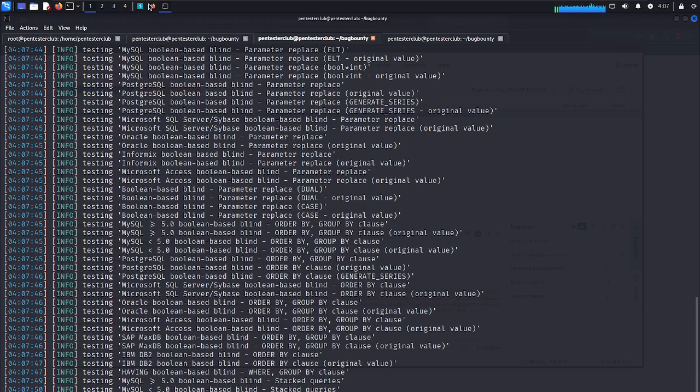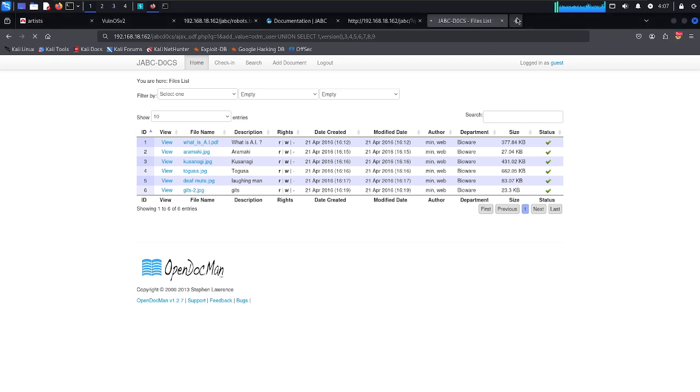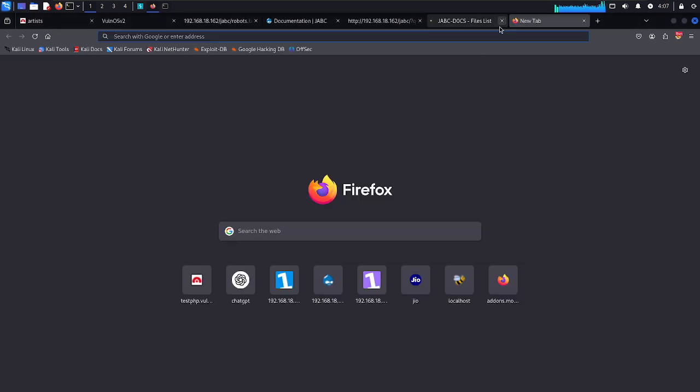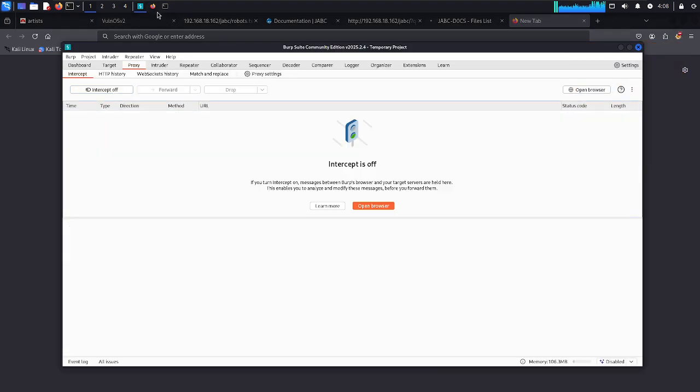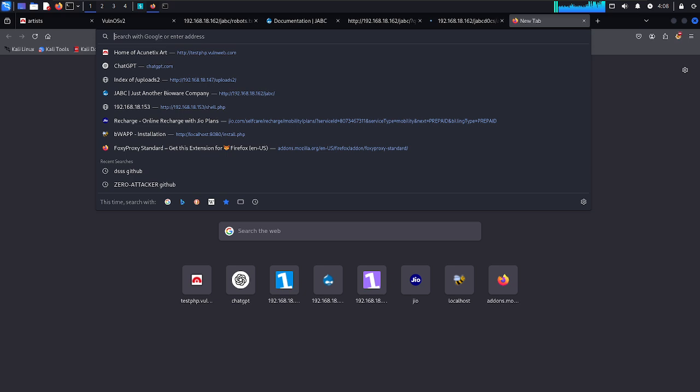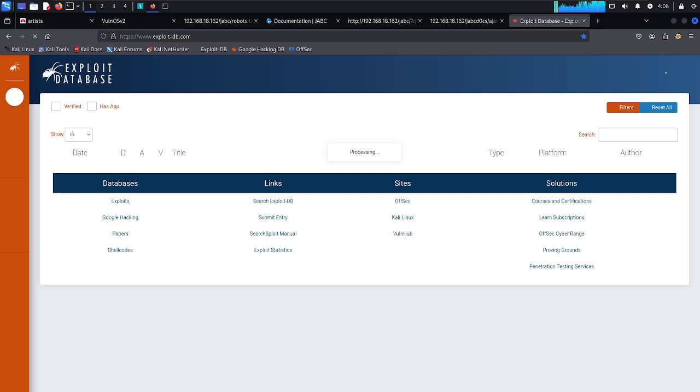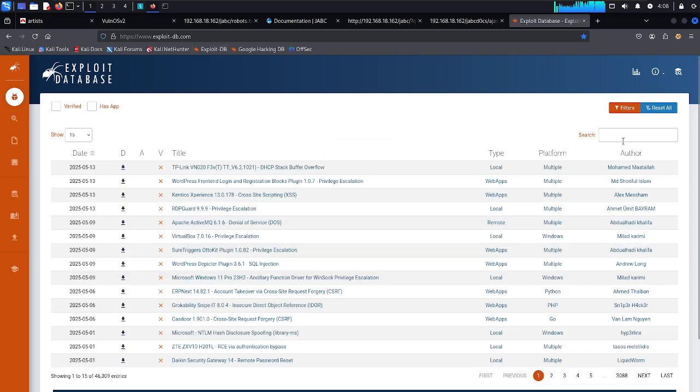So now I would like to go to Exploit DB. So this is the override, I just disable this one. Now I just make this one up. Now I just put exploitdb.com. Then I would like to find 32075.